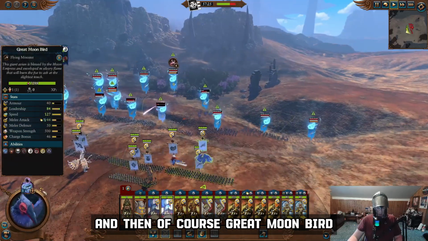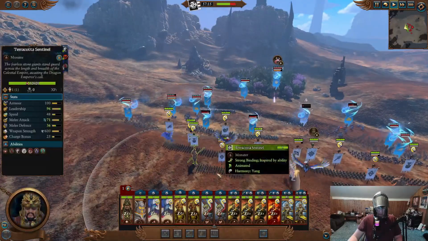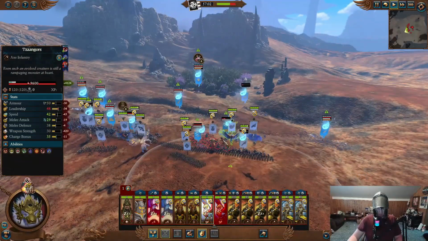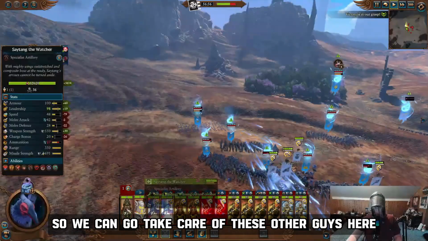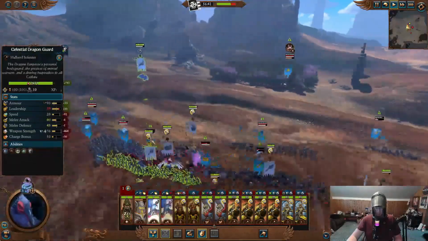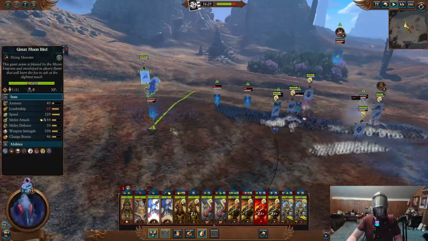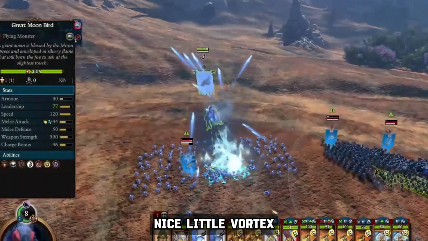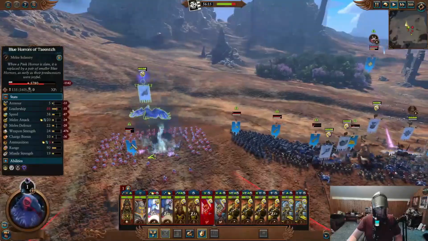And then, of course, Great Moonbird, good for having this moon flare hover around, creates a spinning vortex. Send in the Celestial Lions, send in the Terracotta Sentinels. The Great Moonbirds, we're going to hold them so we can go take care of these other guys here, because I'm going to show you their special attack. Let's take care of these guys with the general. Alright, get them. There we go. That's a little vortex, but he can't move while it's going on. And it's like a static vortex.